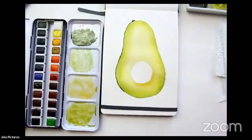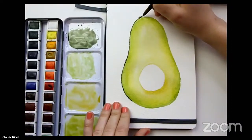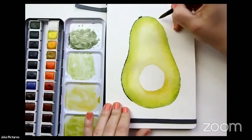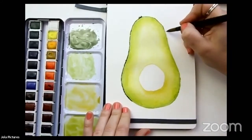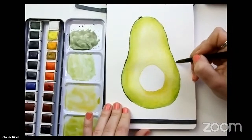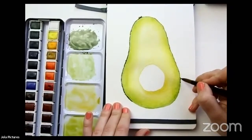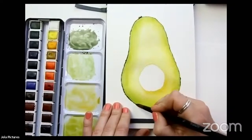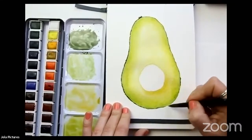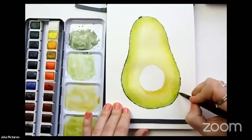Using the tip of my brush, I can also put the little top of my avocado. You can just sketch it out at first. I'm always going in with the first layers for any of these new shapes that I'm adding. So I'm just going around my avocado in movements like so, keeping the edges slightly uneven as well. This is to indicate the rough texture of the skin of my avocado. It's got little bumps and stuff. So I want to make sure that my first layer of the skin is already building up this texture and the proper shape. But most of this avocado is, let's say, dry right now because it's not merging with the dark green that I'm going around with right now.